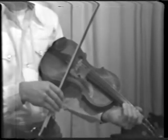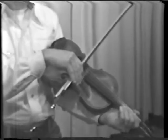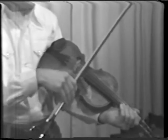This conventional tuning, by the way, was referred to by the old timers as a natural flat tuning. This violin is detuned into what was called the A minor tuning. The two lower strings are tuned to A, E, A, and E.